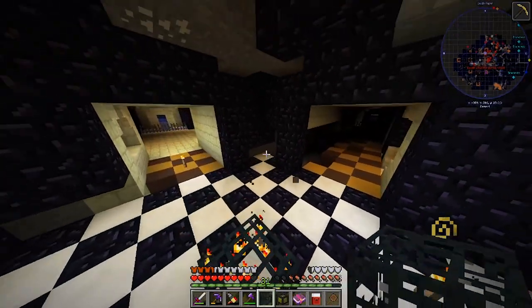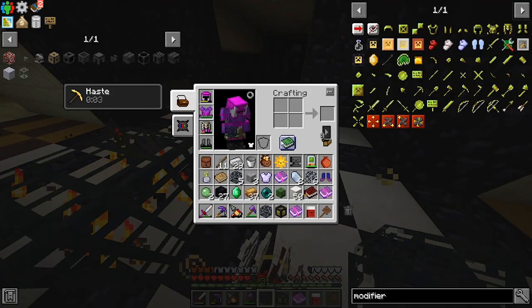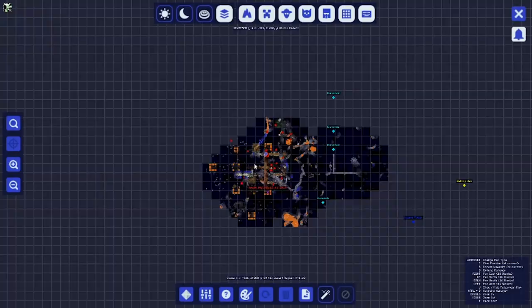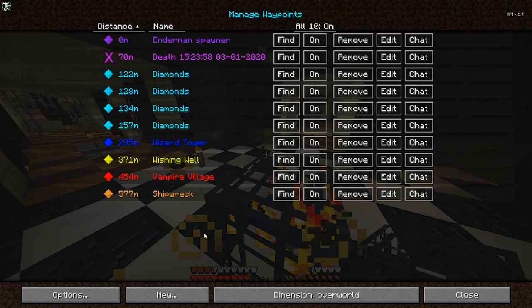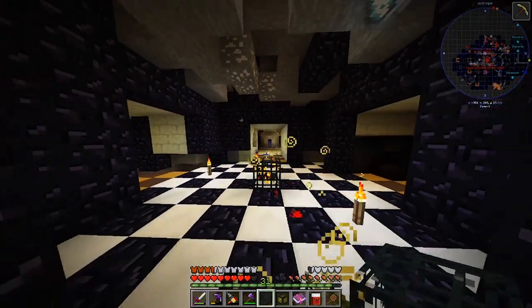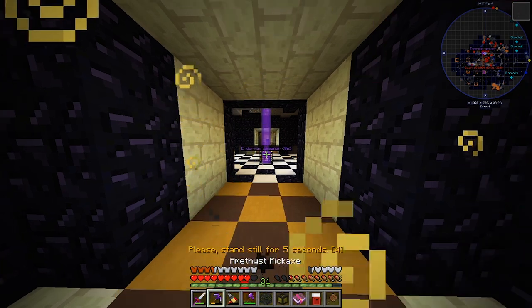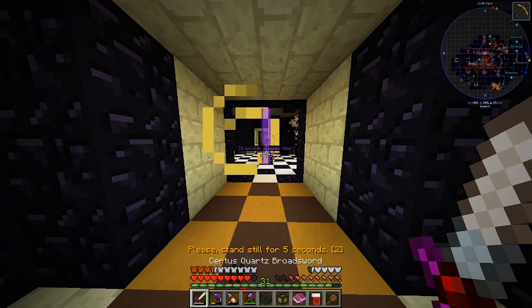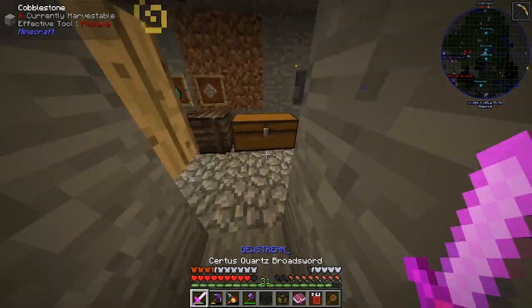Okay. I kind of want to grab this Enderman spawner. We'll leave it here for now. In fact, I'll mark it off on our map. Waypoints. New. Enderman spawner. Oh, and it's the nice color already automatically. Look at that. Now we should have an Enderman spawner. There we go. Teleport home. And sort our chest up and see what we get from our loot bags.